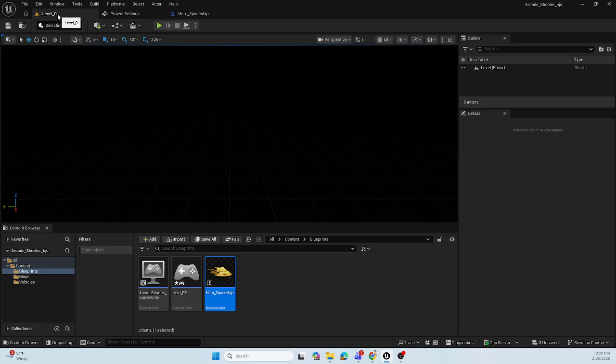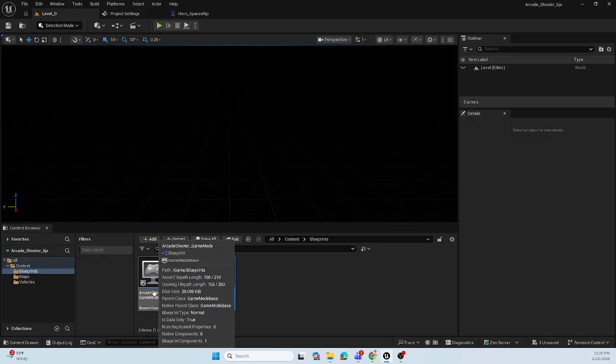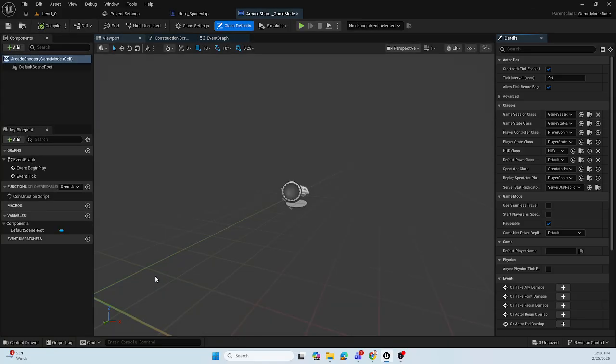All right, good. The next thing is that we want to set up controls for our pawn's movement that we have. So we're going to set the default pawn in the player controller classes. So let's go into our arcade shooter game mode. It's in the blueprint folder, arcade game shooter game mode. Double click that. And if it doesn't come up on the tab, go ahead and put it up on the tab. And I want you to select over here in the details panel under the classes rollout, there is a default pawn class property. It's about, what, sixth one down, default pawn class.